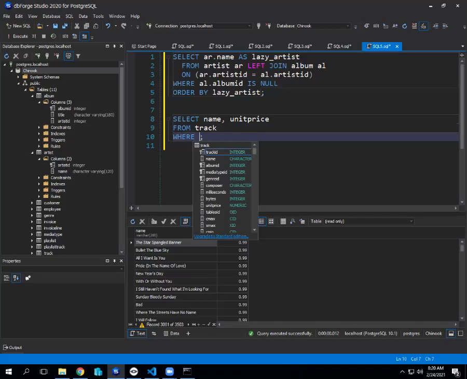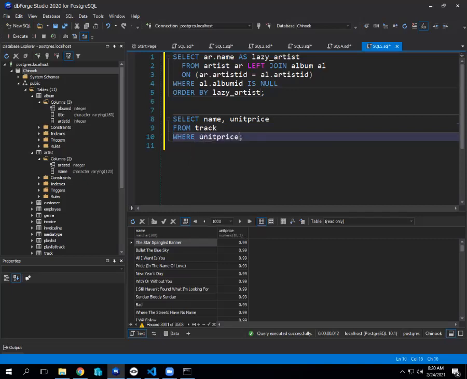So did you write it like where unit price, or did you where not unit price?